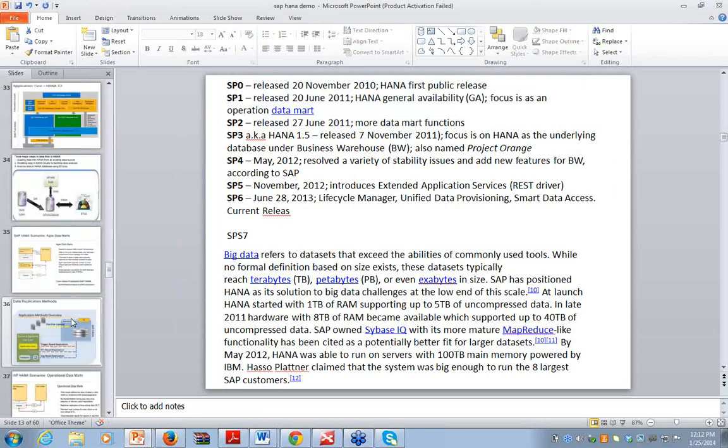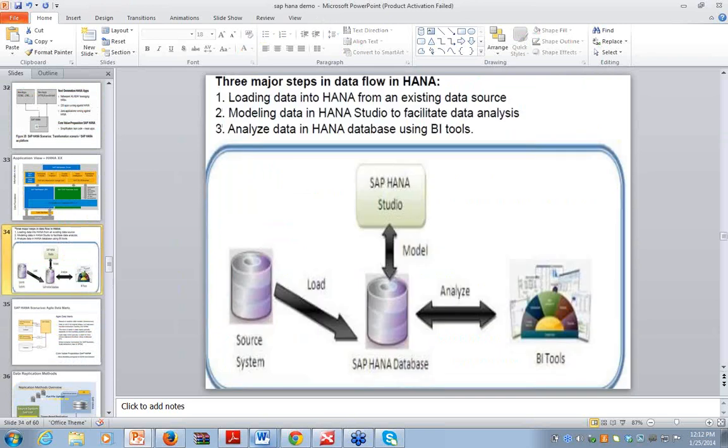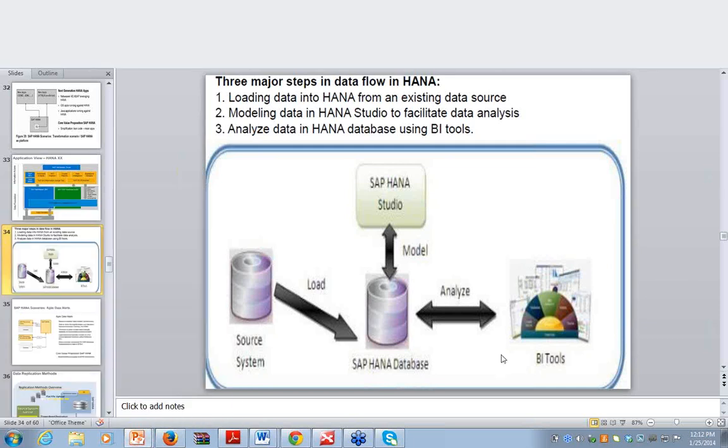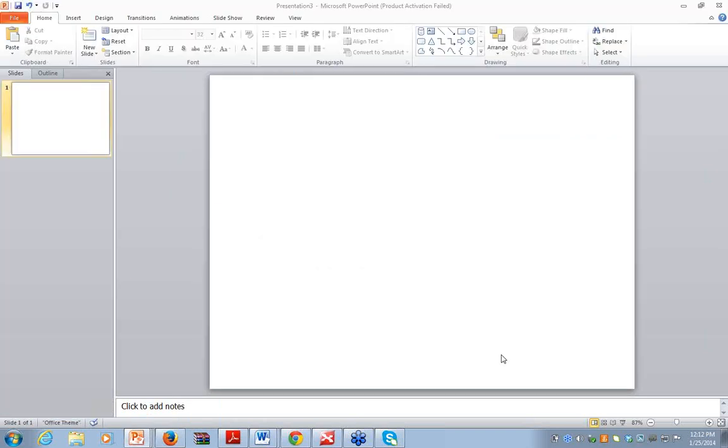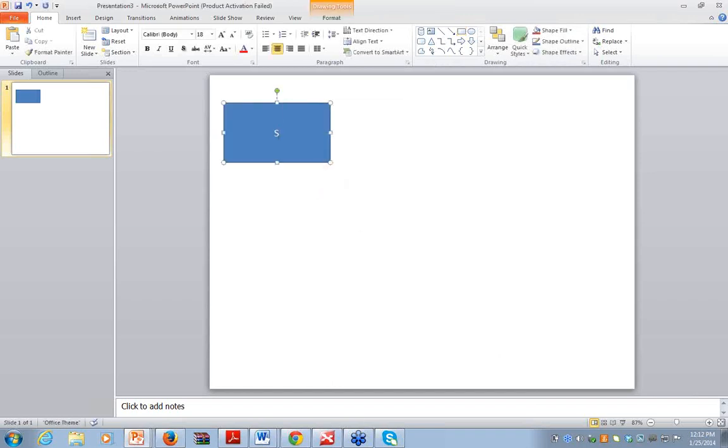HANA as a data mart is called the sidecar approach. In the sidecar approach, we load the data from different source systems to SAP HANA. Like in any data warehousing project, for example, this is a source, and this is our data warehousing application.